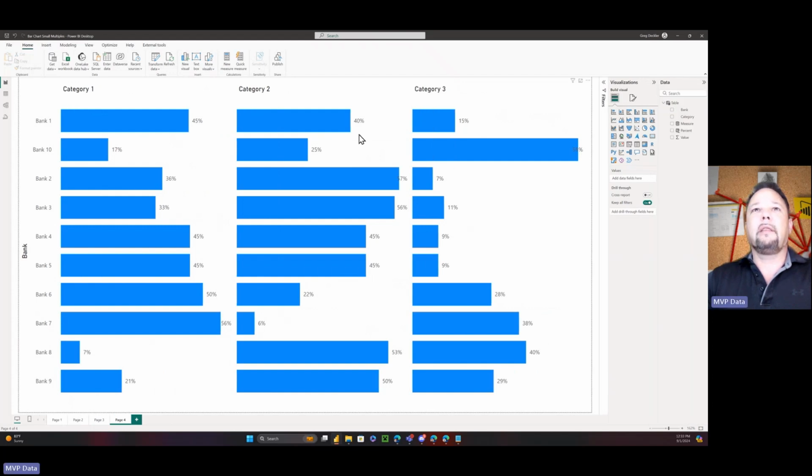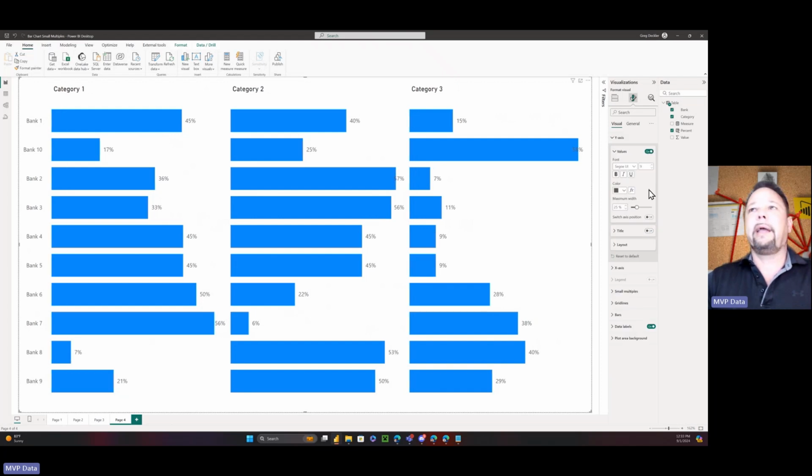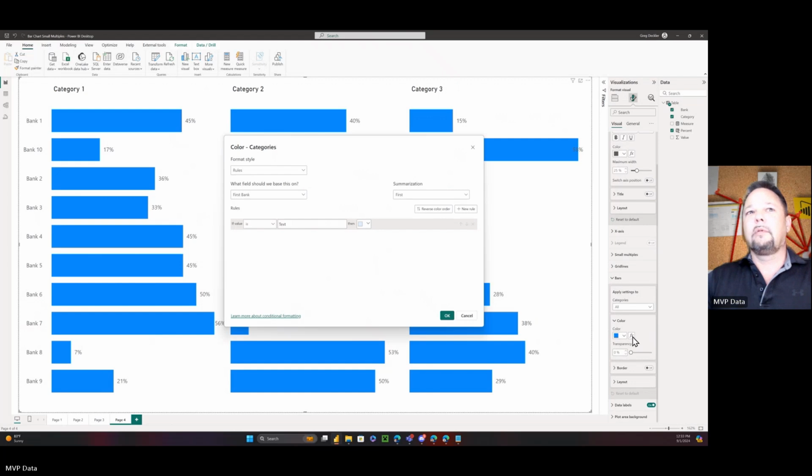All right, so how do we get the bars and all of that to be the way we want them to be? Well, let's also get rid of the title on the y-axis, but we want the values, right? Okay, so we need to get the color of our bars. And we have to say first category 1.